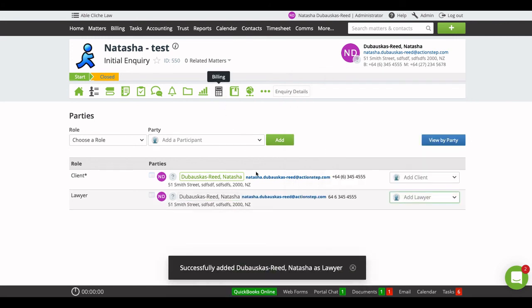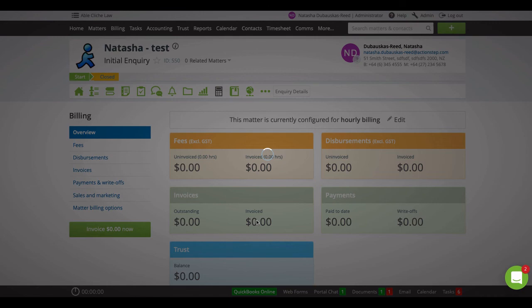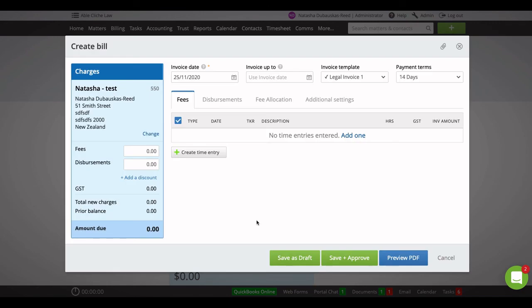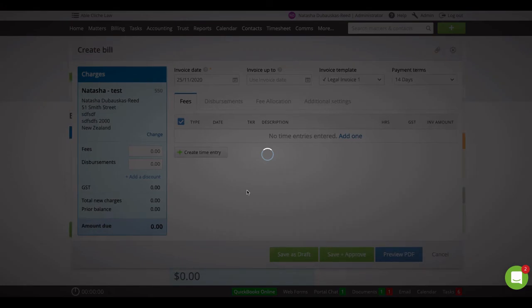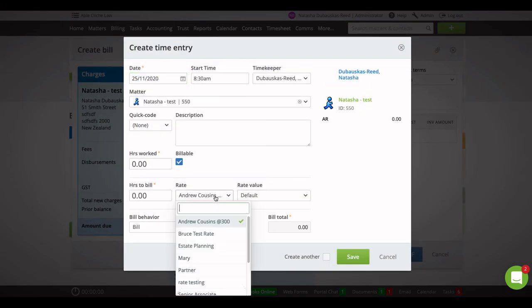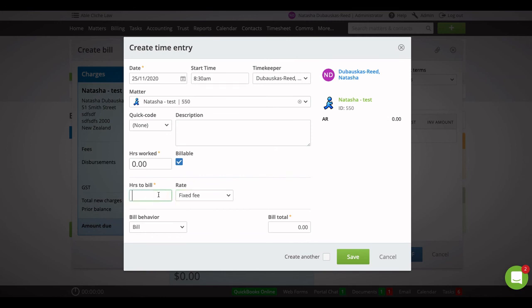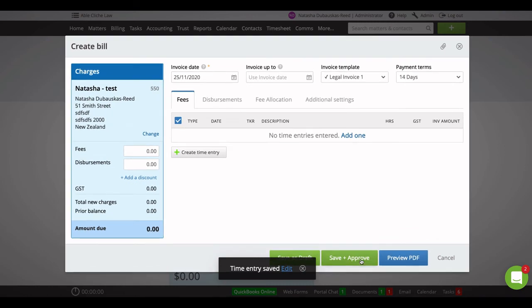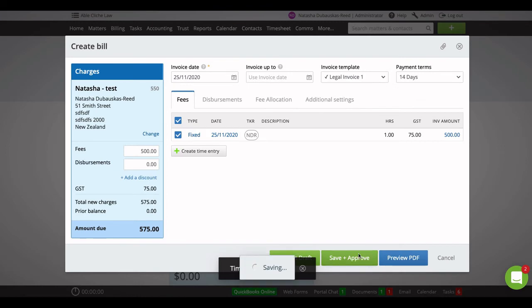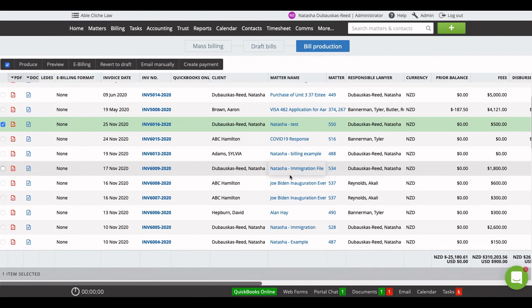Now we'll bill our initial inquiry. So just going to add a quick fixed fee. Okay, save and approve that. Okay, so we've now billed one of those initial inquiries, which come under the word of mouth.